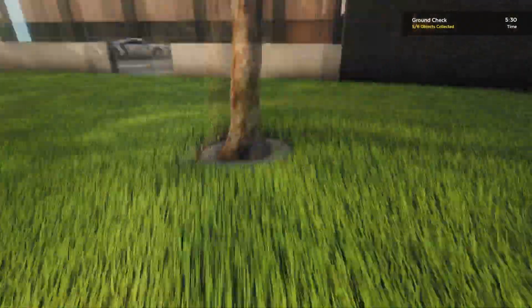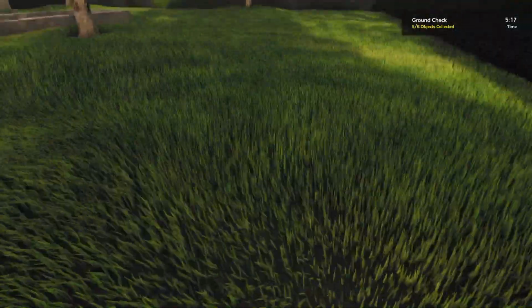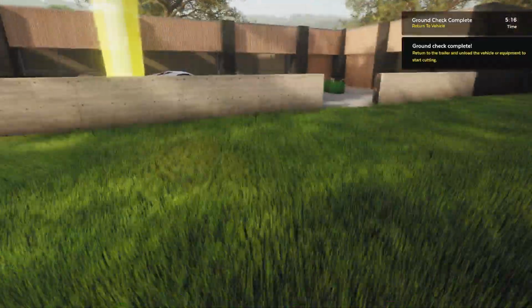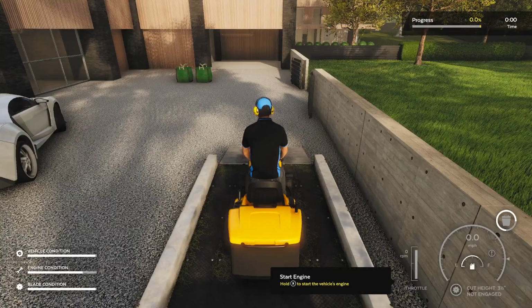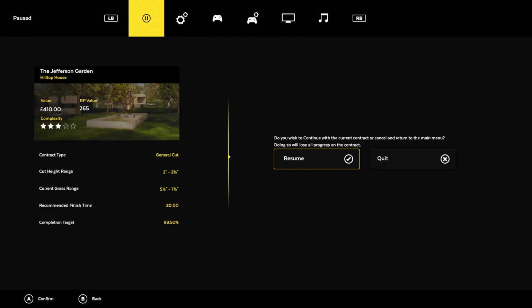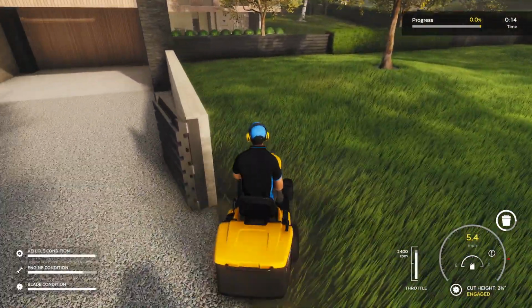2 more objects. 1 more object. Anyone see it? What is it even? Pink tennis ball. We know not to change cutting blades. Okay. Cut height 2 3/8 inch. There we go. Throttle is up. And we're on.